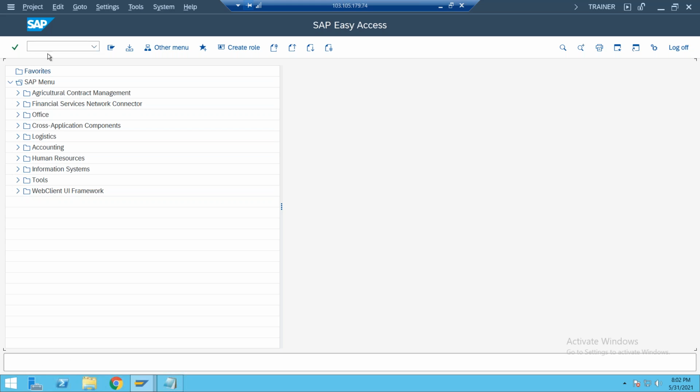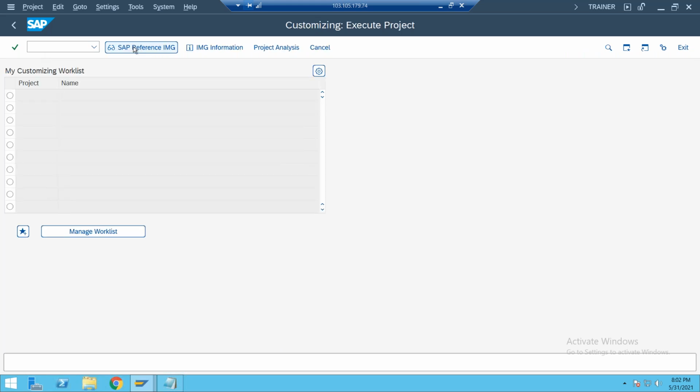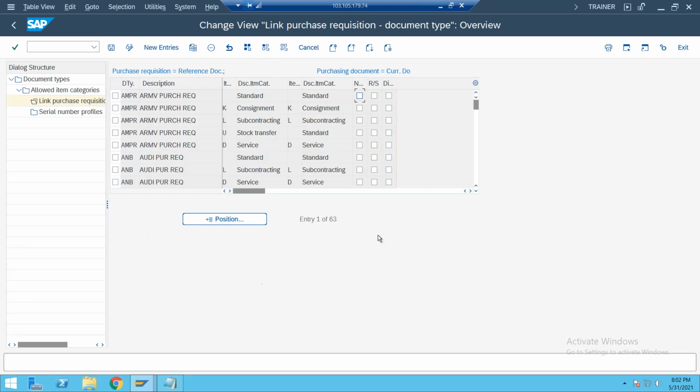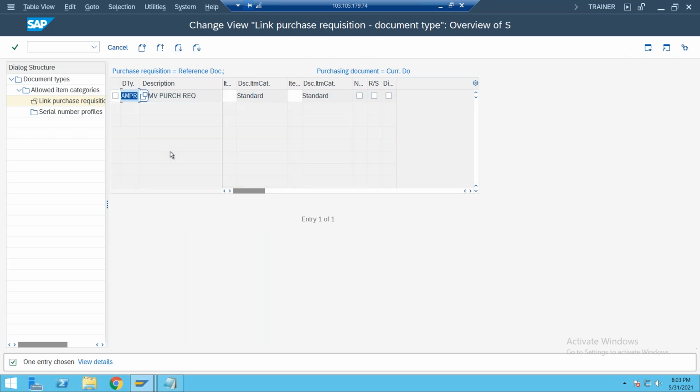What document type are you using? The NB document type. Go to Position. This NB document type links purchase requisition document types here. Now what do we need to enter here? Select one, copy as any one. Copy as: when you are using the document type NB purchase requisition, now if you are using the item category Yes.